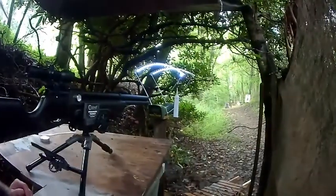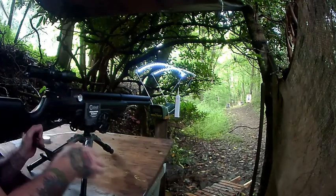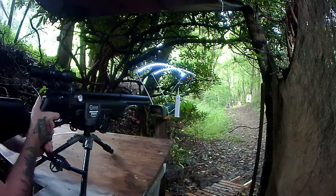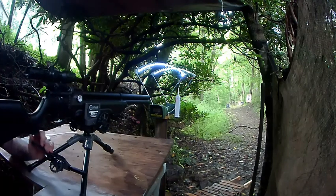So, let's get you guys pointed this way. I hope that you will be able to see some chronograph numbers. I will call them out as I go, because I'm aware that it's pretty dark down here where I shoot. We're going to be shooting off the Caldwell Precision Turret.